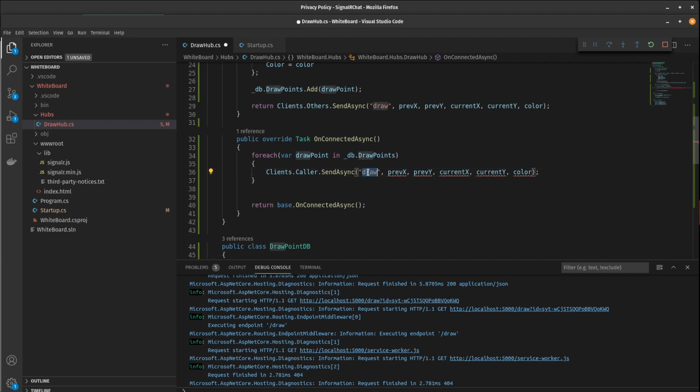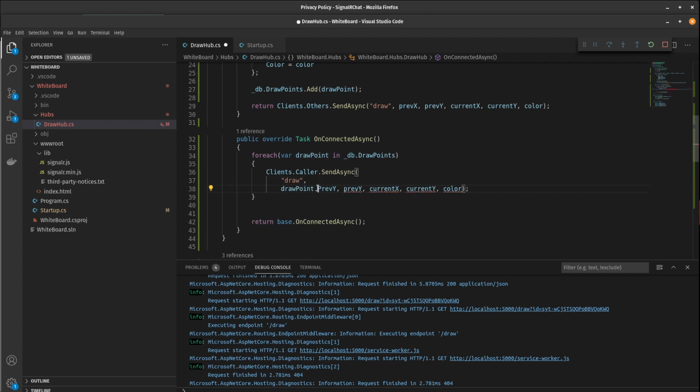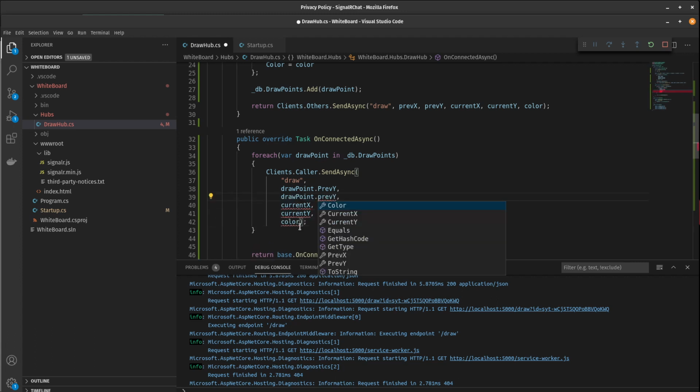And I want to send the draw similarly, but now I'll use the database to draw from. So I'll say drawPoint.PreviousY. I'll make this so they all have their own lines, like so. And just quickly fill out these.